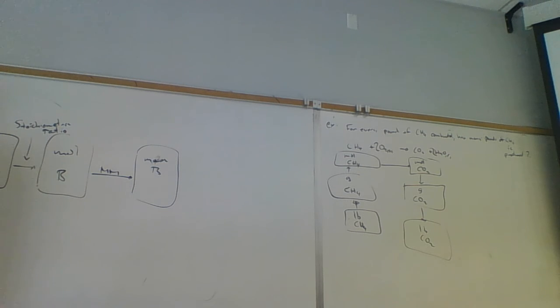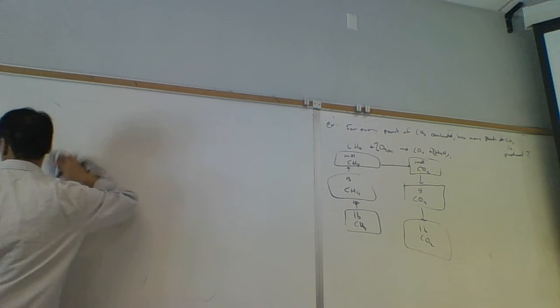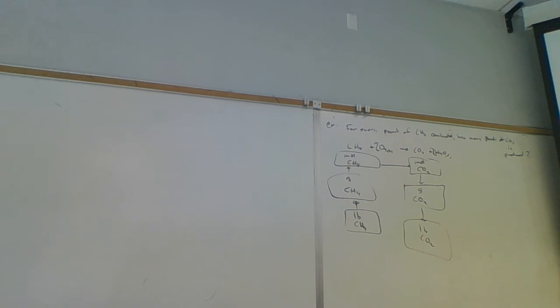This is going to be dimensional analysis in doing this particular problem. So let's try some dimensional analysis here. We're going to start off with 1 pound of CH4. And then we need to get rid of the pounds. So we're going to go from pounds to what? Yeah. And so it's going to be 453.6 grams for every pound. And so the pounds cancel. This tells us I have 453.6 grams of CH4.